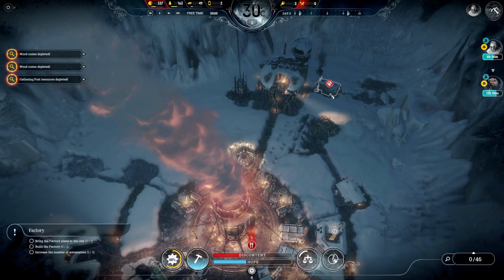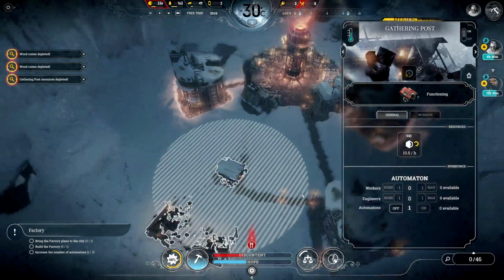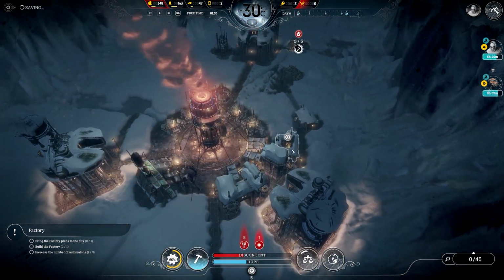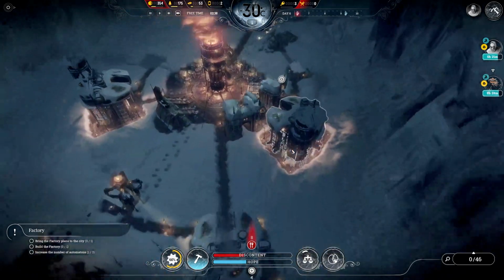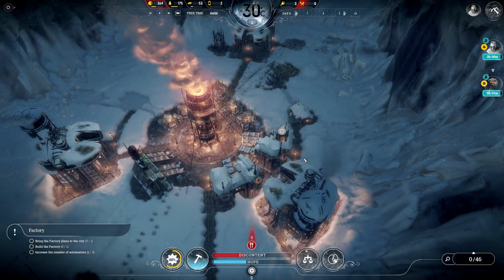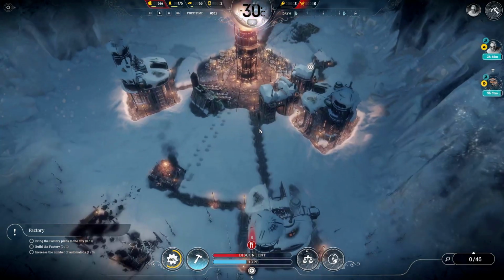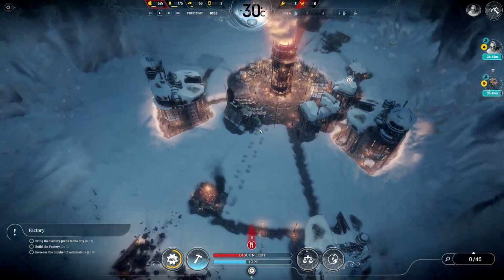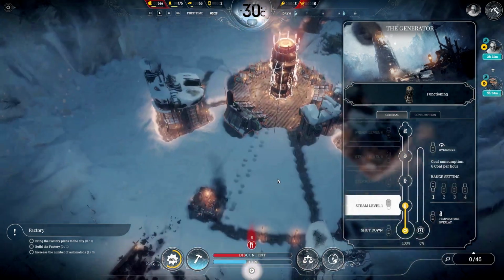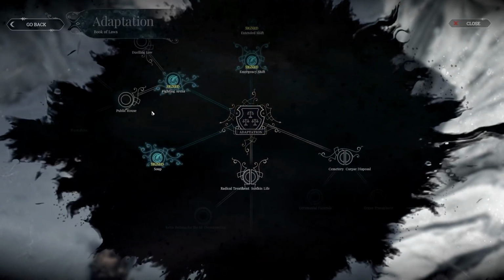Okay, so that is all done. Go get some coal from down there. We're doing okay on resources. Coal, it says we have about 3 days, but that's not entirely true. Once we start using the heaters, that will drop drastically.